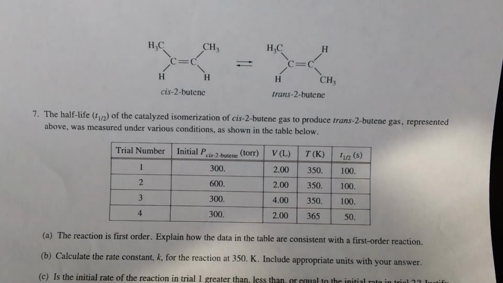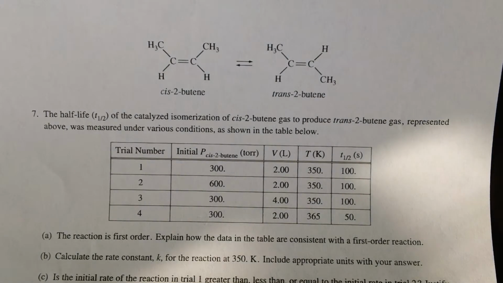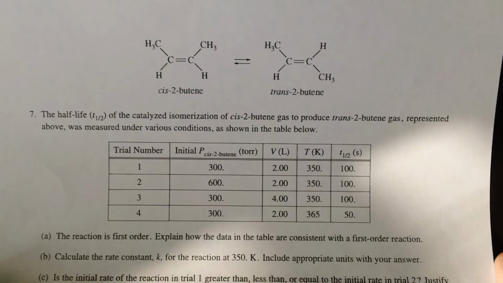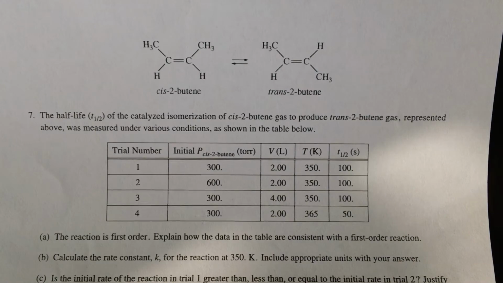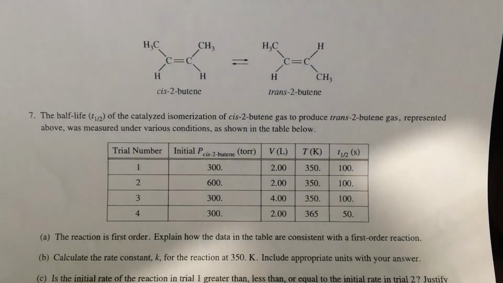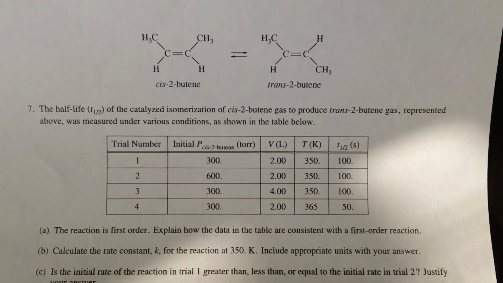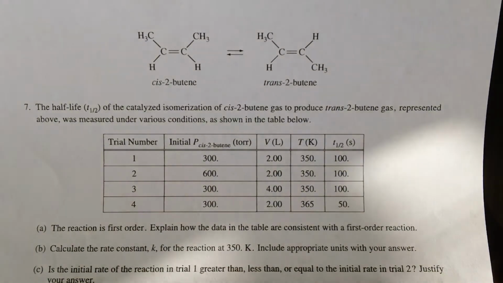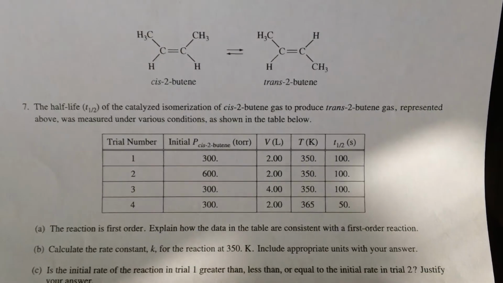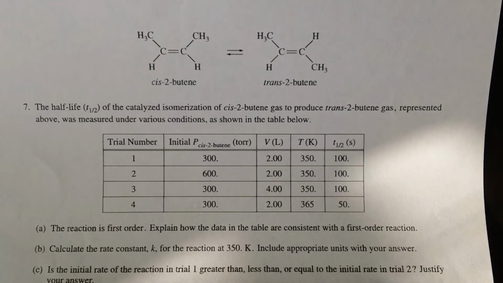This is the initial year of the new format of the test, and I think the national average is like 0.39 out of 4. Mostly because kids didn't get to this question. They ran out of time, and they said something like 60% of people that took the test this year didn't put anything down for number 7, and of the 40% that wrote something, only 20% of those got any points at all. So this is one that's not terribly difficult, but they ran out of time.